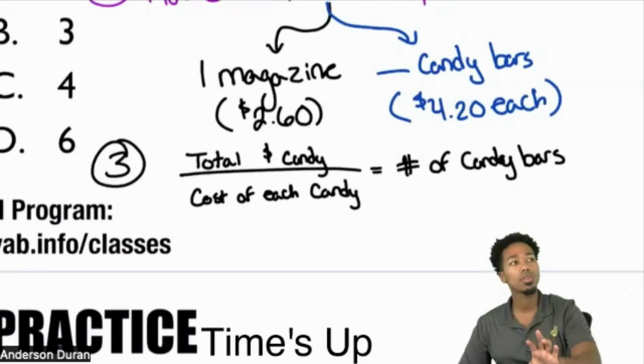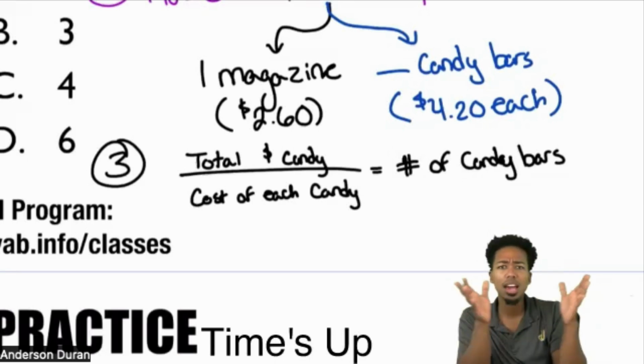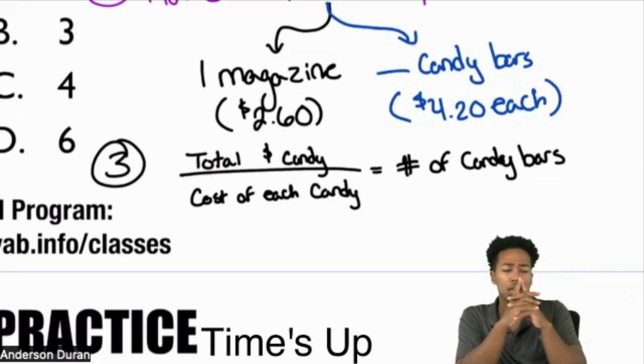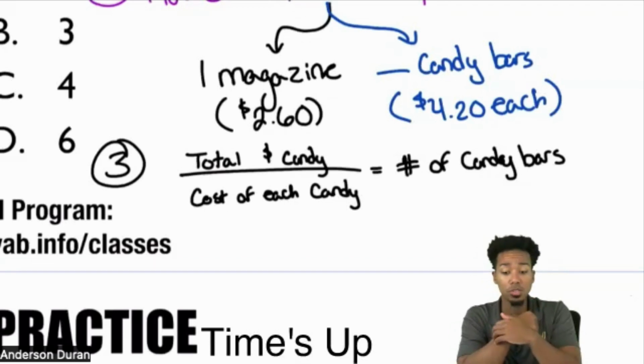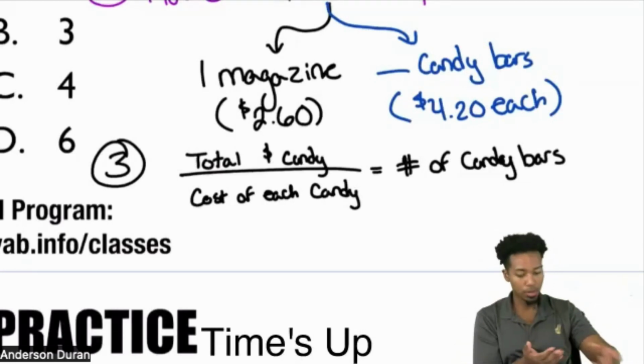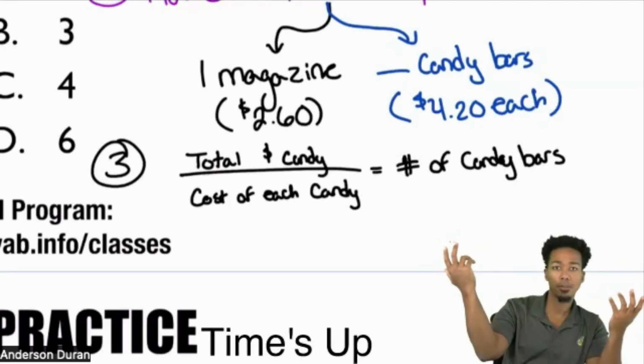Let's look at a very, very simplified example. If I said, everybody, and again, let's go back to the ice cream cone example, if I said, hey, I spent $15 on ice cream cones, and each cone was $3. Well, think about it. If I spent $15 total and I told you that each cone was $3, everybody, what do you do to figure out how many cones you bought? Right, we would divide in that instance, because you're saying, hey, if I spend $3, then $3, then $3, how many $3 can fit into the 15 total dollars? That's exactly what we're doing here.